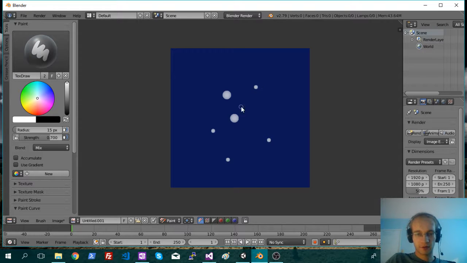Alright, so this is kind of the setup we have now. So there's planets rotating around a sun. So what we want to do is if we click far enough away, so it's out of the range of all these planets, we want to send a comet or an asteroid or something inwards.